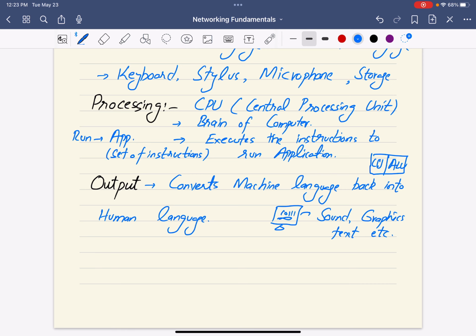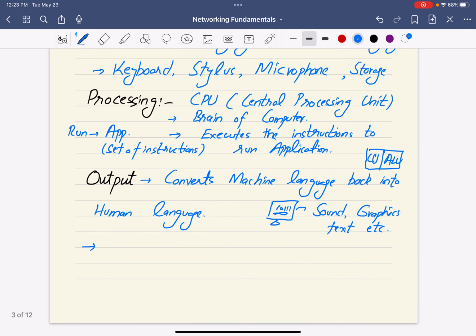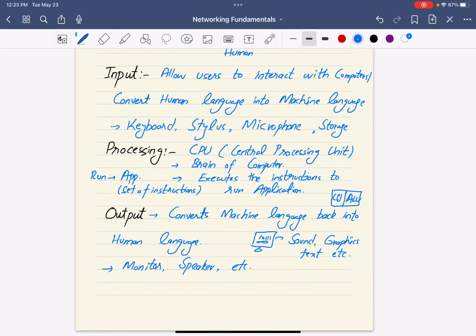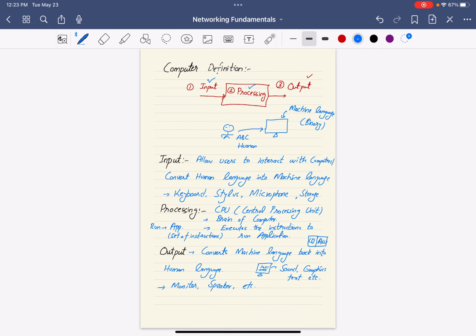Examples of output devices are your monitor, your speaker, etc. Even a scanner, and as I mentioned earlier, storage devices are also examples.